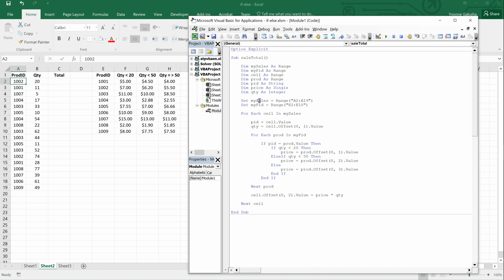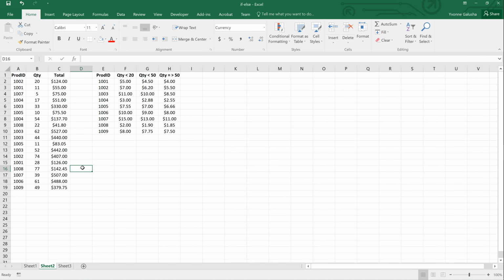So let's go ahead and run this and see if my code works. And at least it did not get a runtime error. The thing I suggest is that you always check your work and your logic. So in some situation like this, I would just do some things by hand. So here, let me just pick this one. So we can see here, we want to calculate the total cost for product ID 108 with a quantity of 77. So that's going to put us here, and it's going to have us using the 185. So grab that, and then it needs to be times the quantity. We should get the same value, which we did.